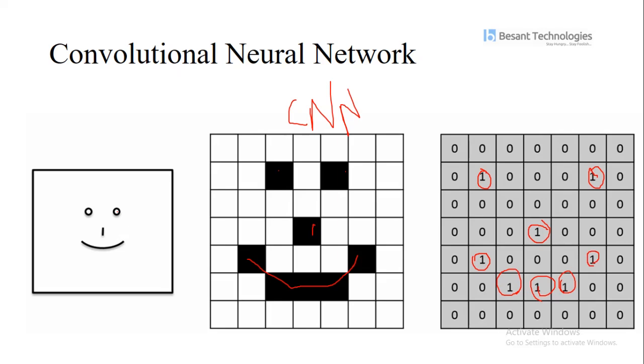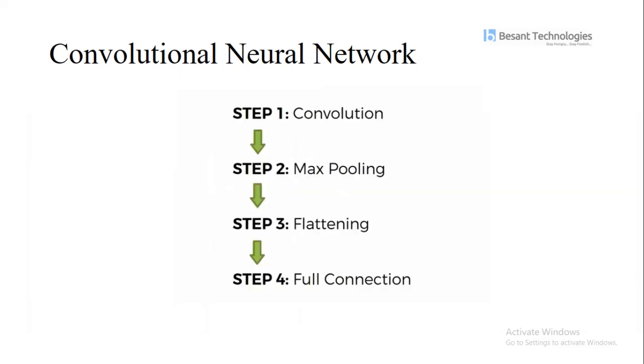If it comes to sad, we'll get a convolutional neural network like this. So here, here, here and here, it will come out as a sad smiley. Now based on this analysis, our neural network understands how it's working. These are all the methods we need to apply in our neural network: one is convolution, another is max pooling, another is flattening, and another is full connection.